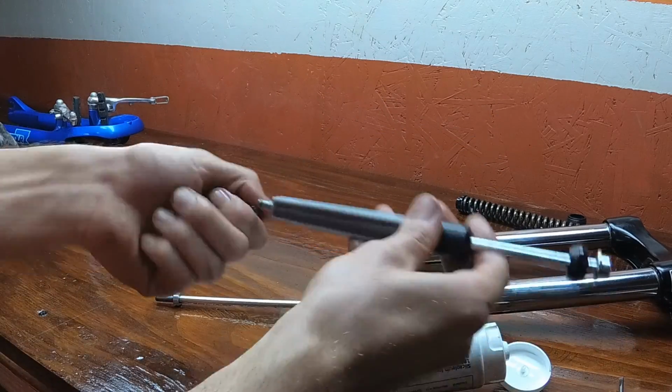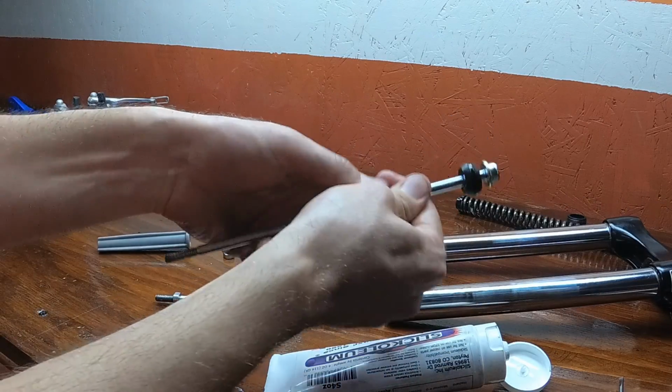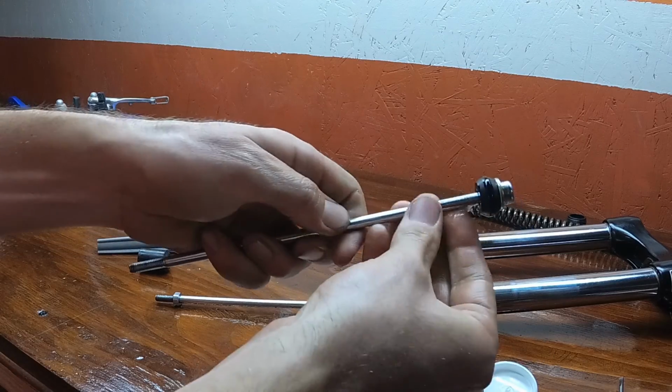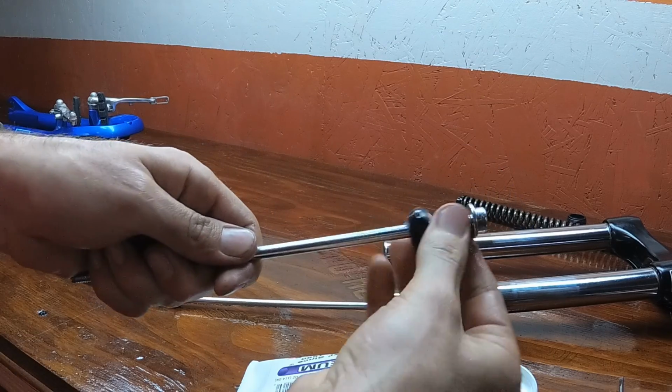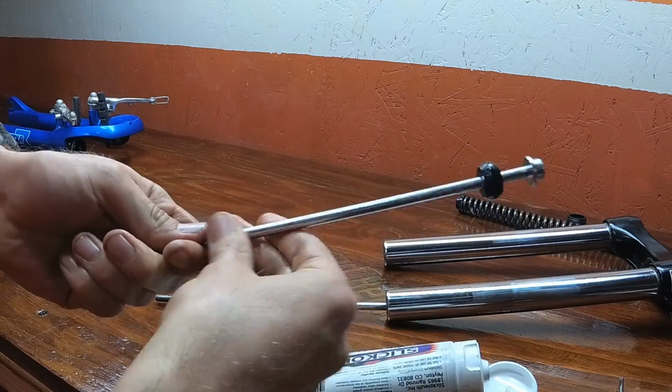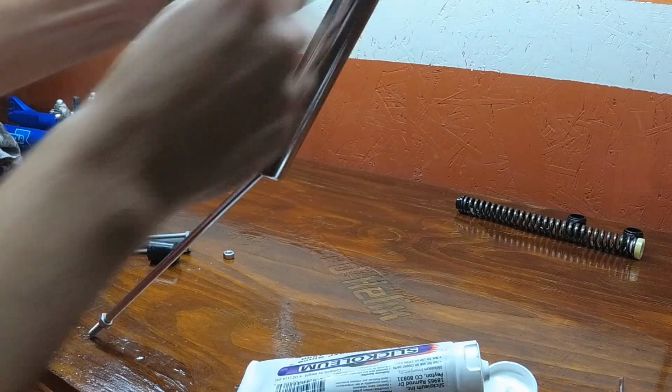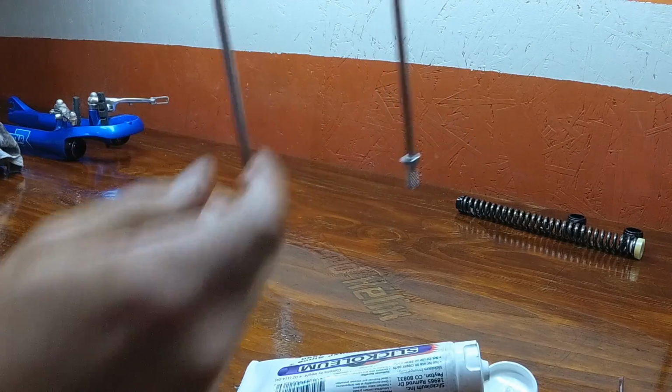So I have these parts together so I wouldn't forget which way they went back together. But basically a little coat of grease on everything, and then we're going to drop it down the stanchion tube, shake it around a little so the rod goes all the way through. It's kind of hard to get it on your first try. I don't think that ever happens to me.